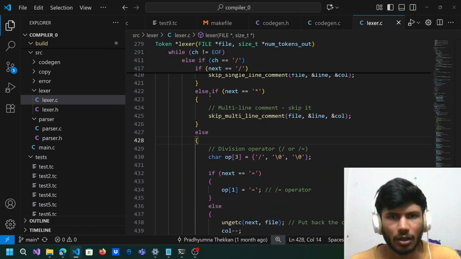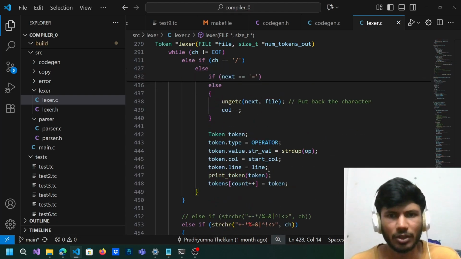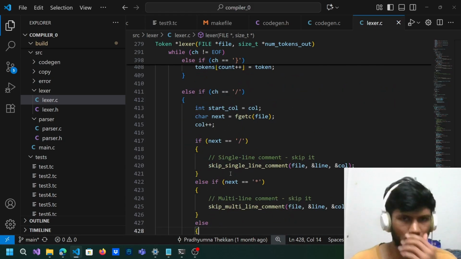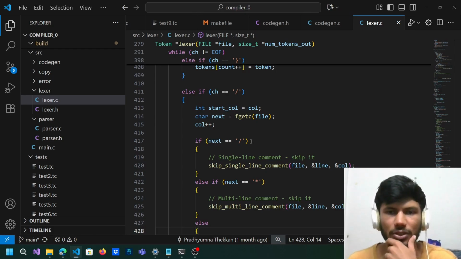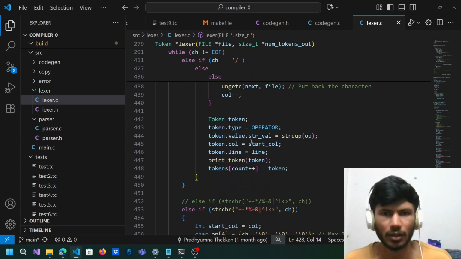And see here in the else case, which is for division or assignment operator, this is where we assign the token. So here we don't assign the token because comments are not tokens, right? Comments don't have any role in the syntax tree and semantic phase. That's why we don't make it a token.